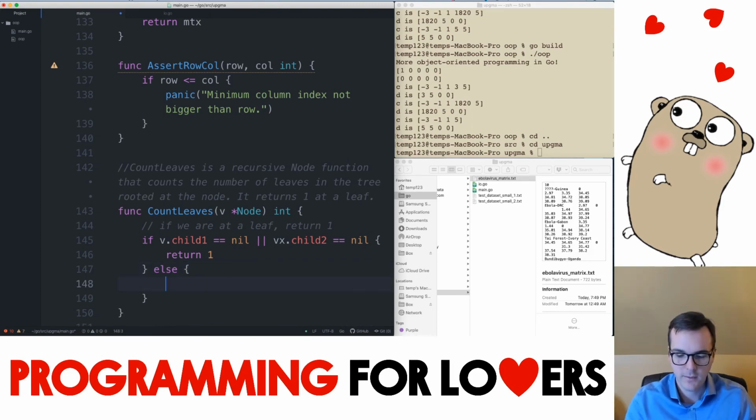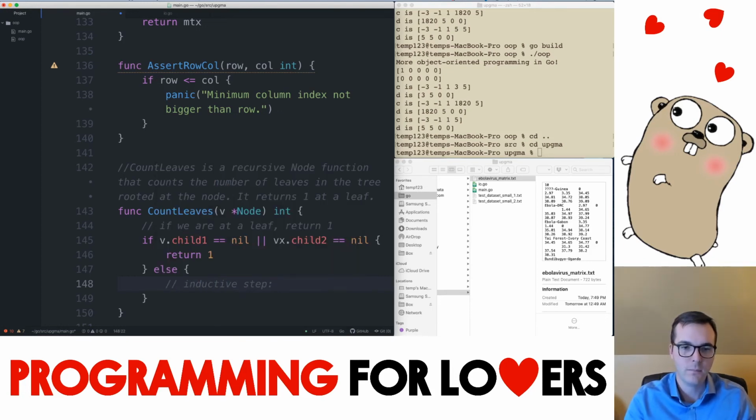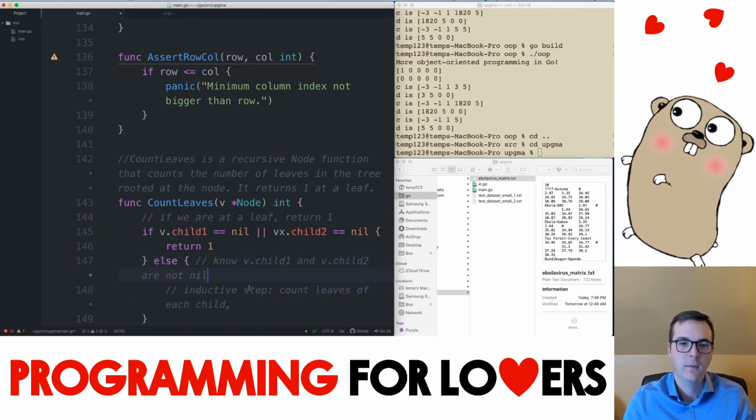I don't even need an else, because I'm going to return something if this is true. What am I going to return? The inductive step: count the leaves of each child. If I hit it here, I know that v.child1 and v.child2 are not nil, which means I can access them.